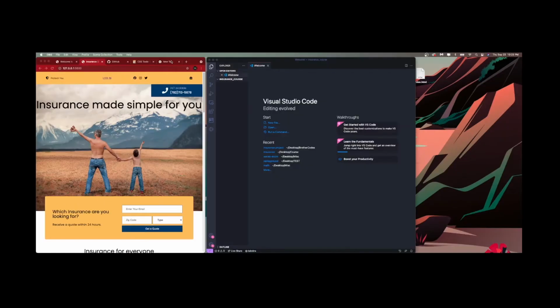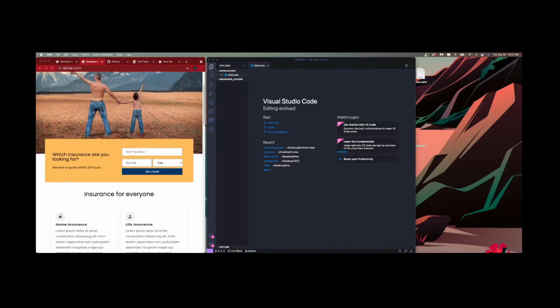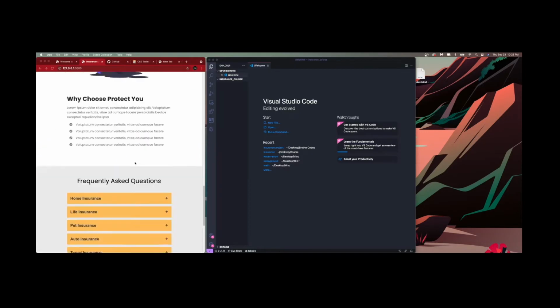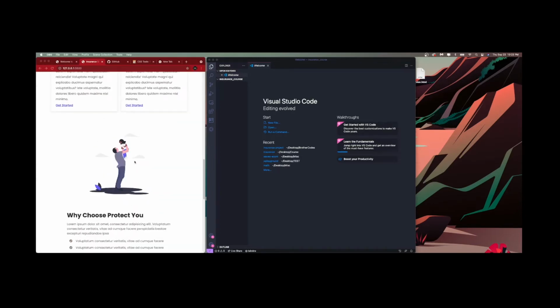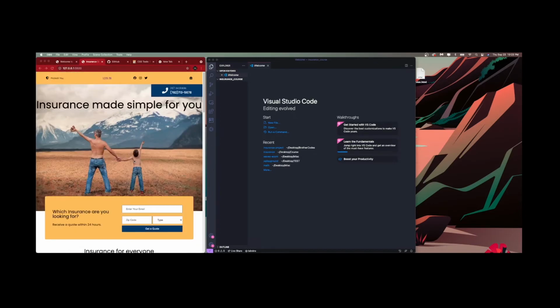All right. So in this video, we're going to get our Font Awesome icon set up, and we're also going to get our font set up. So our fonts will be popping. And as you can see, we're going to use a few icons. So we're going to need to grab Font Awesome for sure. And that'll be it just to get set up. All right. So let's do that.